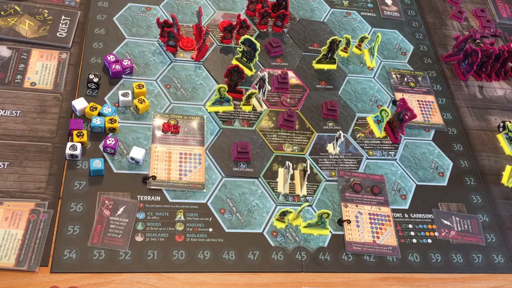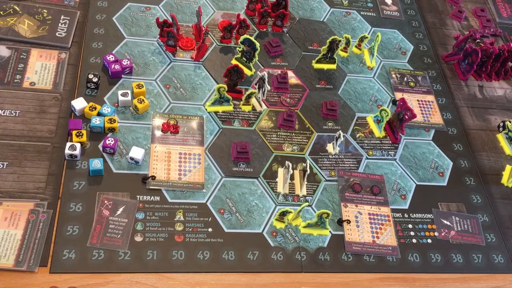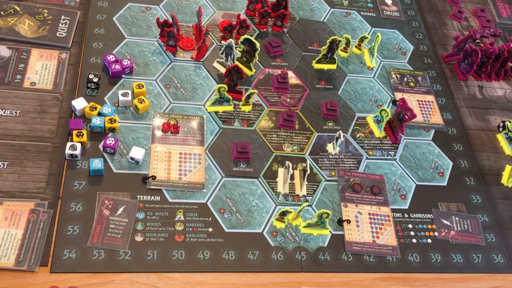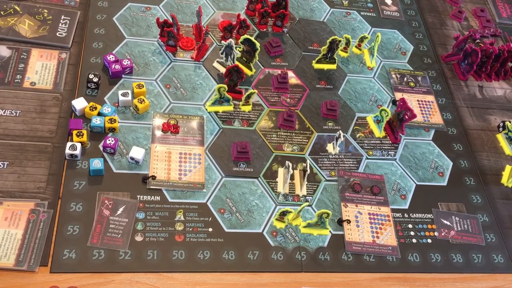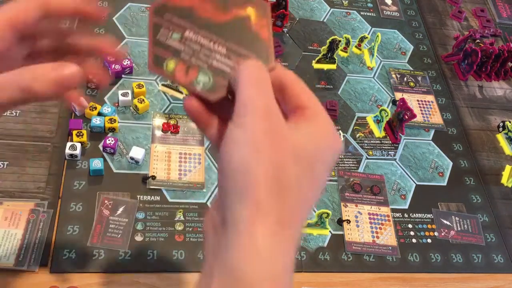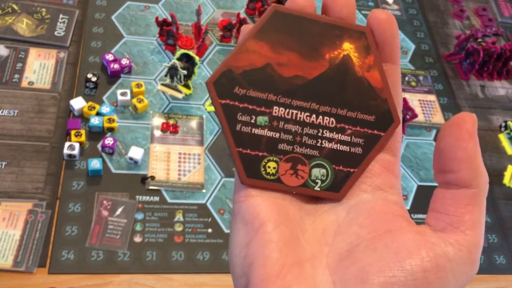Alrighty, so that was Kha'al's turn. Syndra's got 2 turns left at the moment. I'm hoping to get one back very soon. So, with the last 2 cubes, she's going to move and explore. She's going to go into this zone here. You can explore this as long as there's no curse on it, which there isn't. So, remove these, put this over. What's this? Bruth God. Gain 2 food.